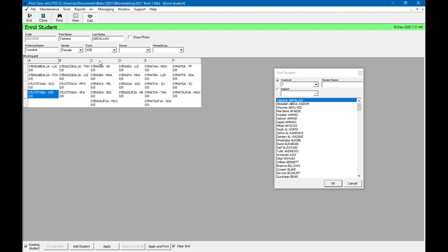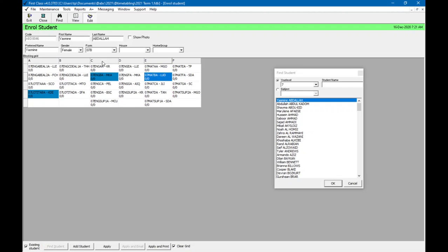The first line of English and maths will be formed from A to D with an additional class that is not running yet. So here I'm going to select for English in lines C and D, I'm going to select 7 English for form B at the moment. And then for maths, I will pick form B, which is this one in that block.